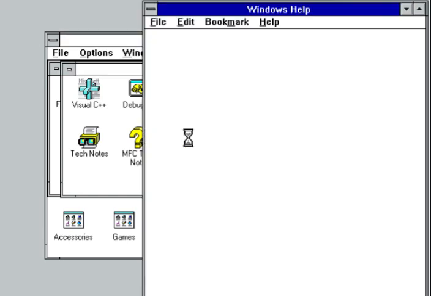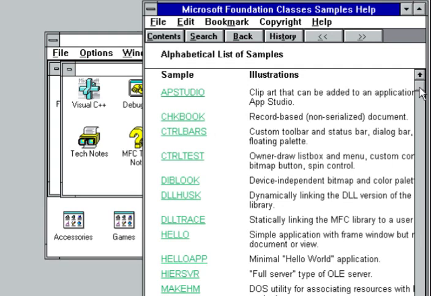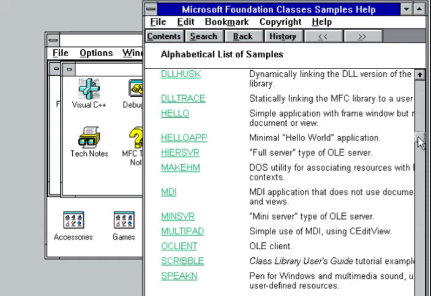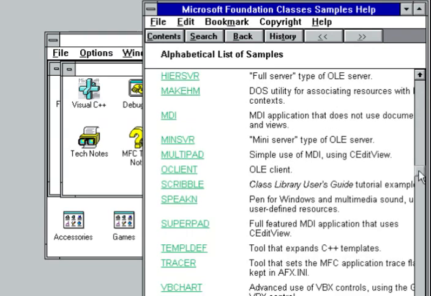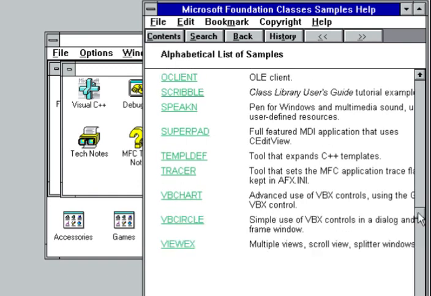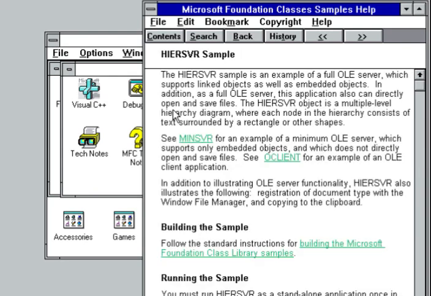MFC samples, I got a file rating example. A good list of MFC samples. So this one starts with an F. I'd imagine some of these could probably load files. So let's take a look at some of these, because I'm interested in, say, something like server. Servers are interesting, right?